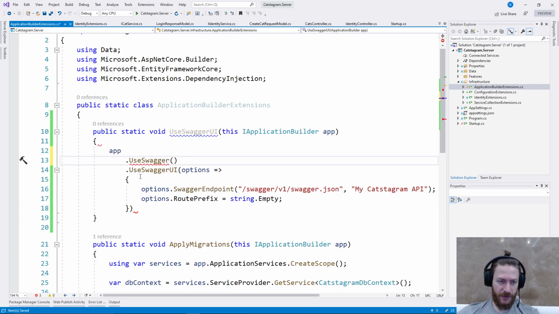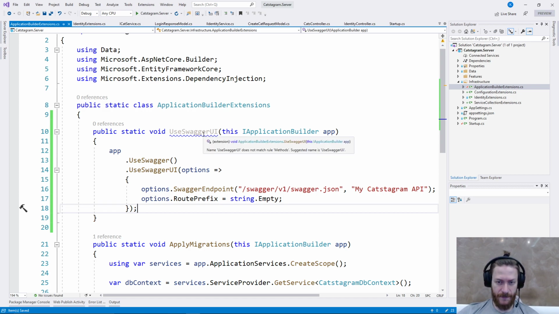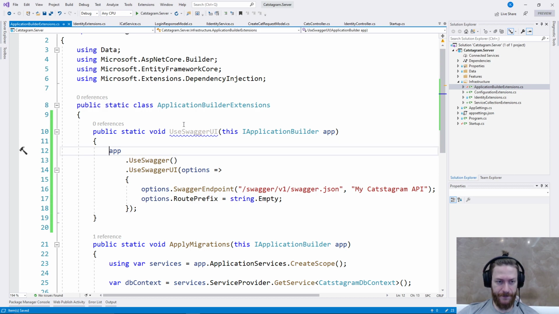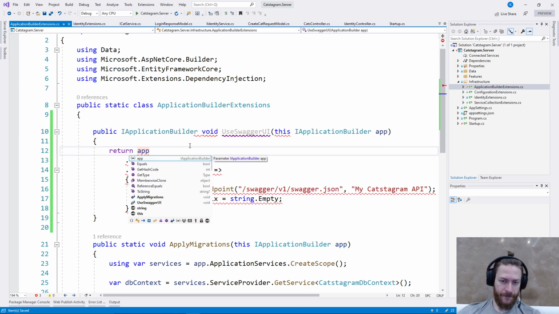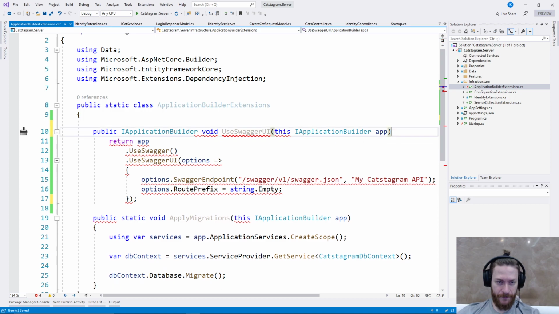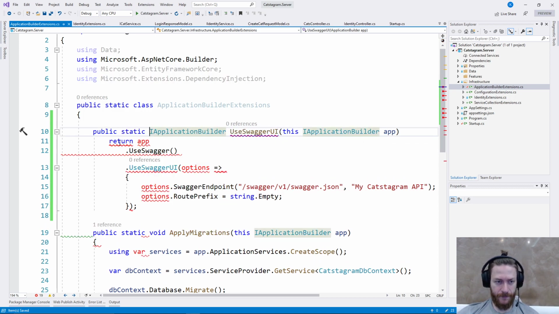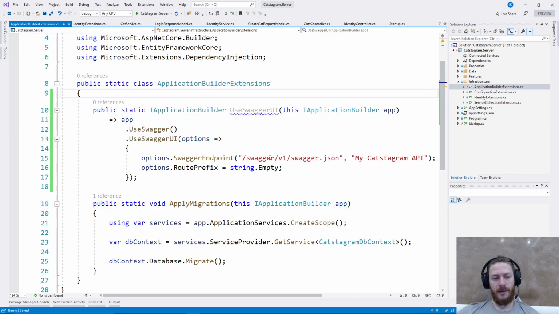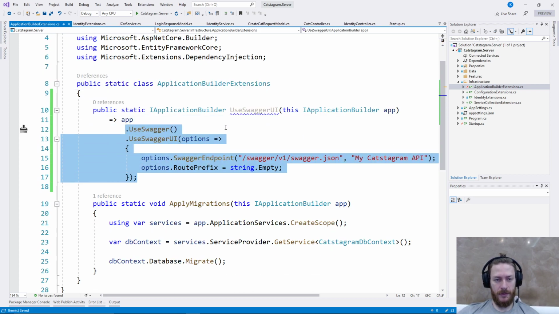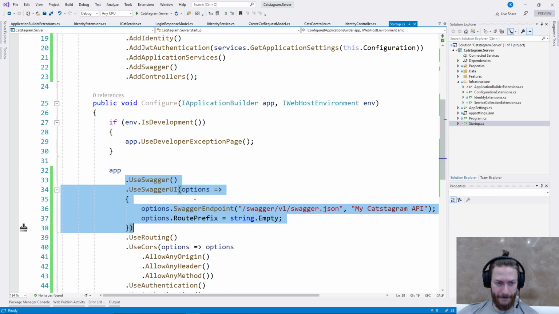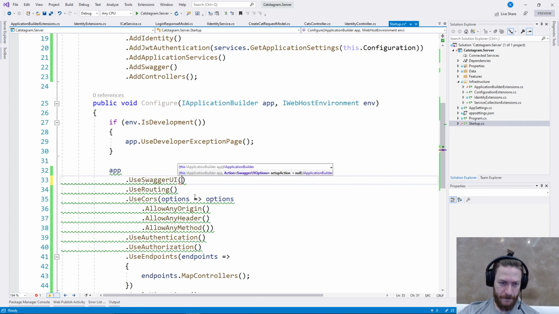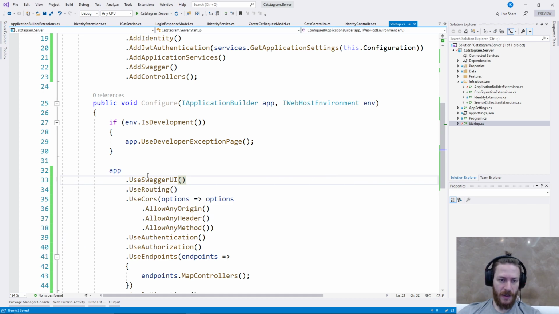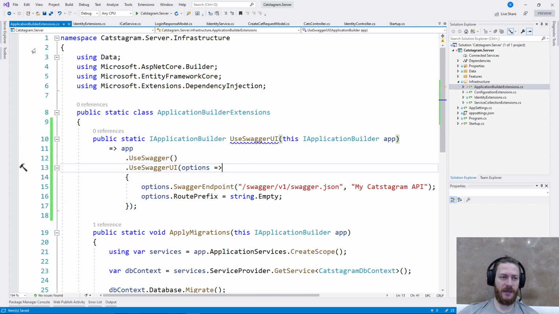App, use Swagger UI, like this. And this is how we extracted the following logic.